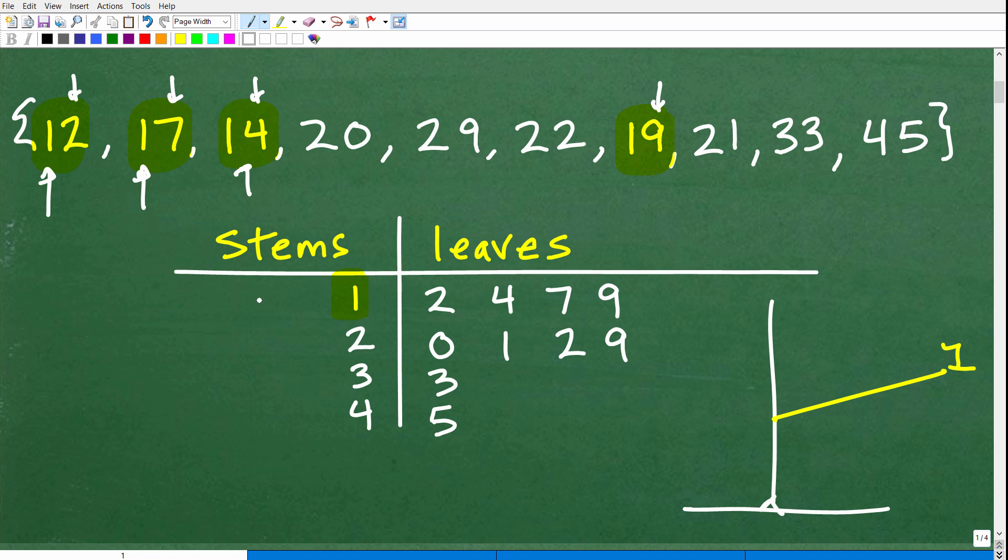Now off that stem we're going to have these digits here: two, there's seven, here is 14 and don't want to miss that one, and then here we'll have nine. Now the way you want to construct this is you want to put the lowest stem first, the lowest digit. So here we're dealing with 12, 17, 14, 19. So our stem here is one, then you want to write the leaves that we have in order as well. So we're going to write two first. So we'll put that two first, and then we'll put four for 14 right there, and then we'll put seven for 17, and then we'll put nine for 19.